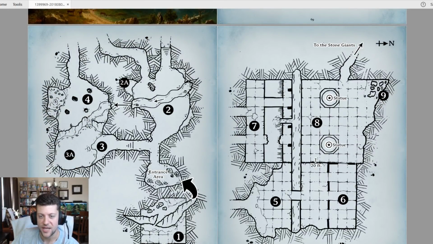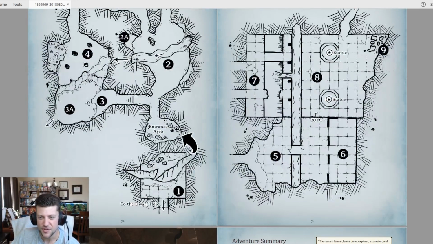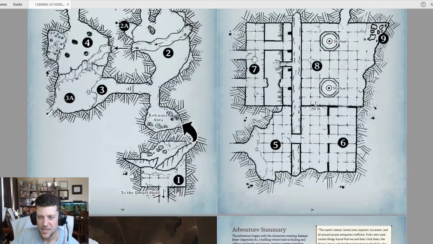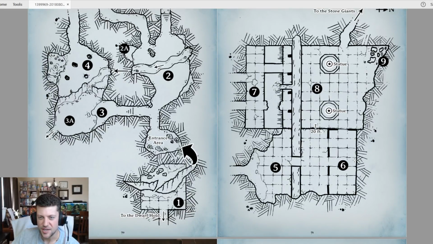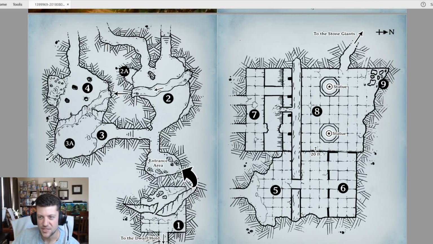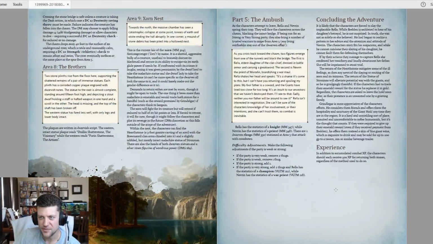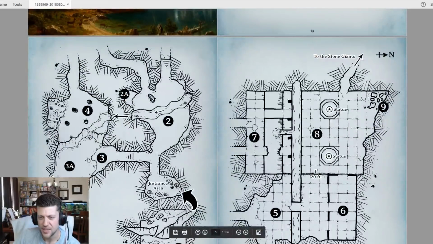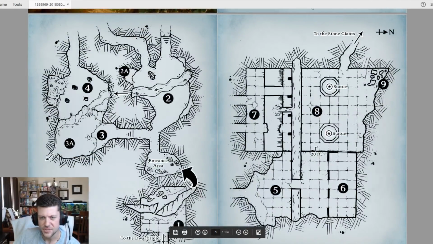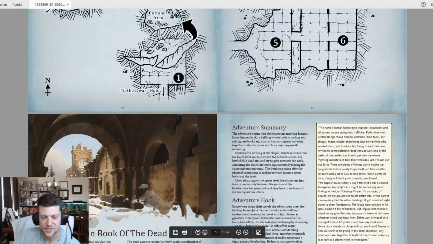Otherwise, I feel like this one would be not necessarily bad, but just a straightforward dungeon crawl as far as they go. But I do think that ending betrayal adds a nice twist to things and makes it really interesting, because the players don't expect to have to do that after they fight the Zorn, you just come back out, basically. But otherwise, this one is one of the few that doesn't include any kind of custom items or NPCs in it, interestingly enough. You can see it just goes right to the next adventure.